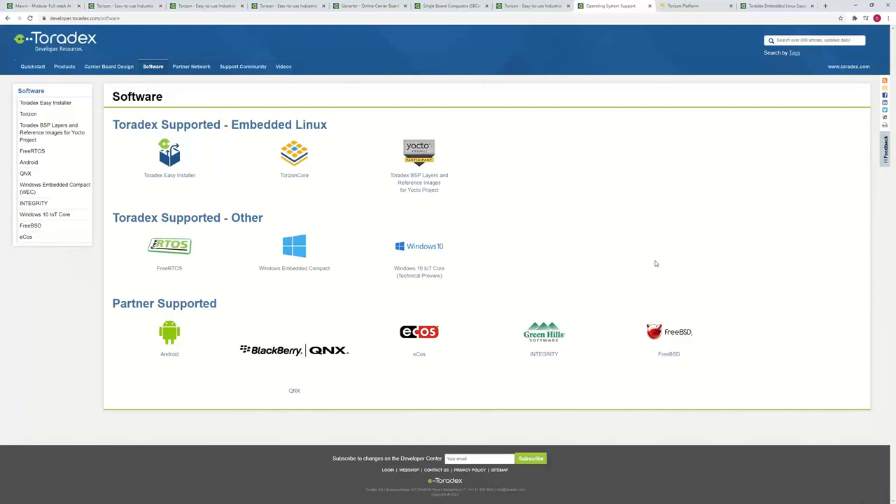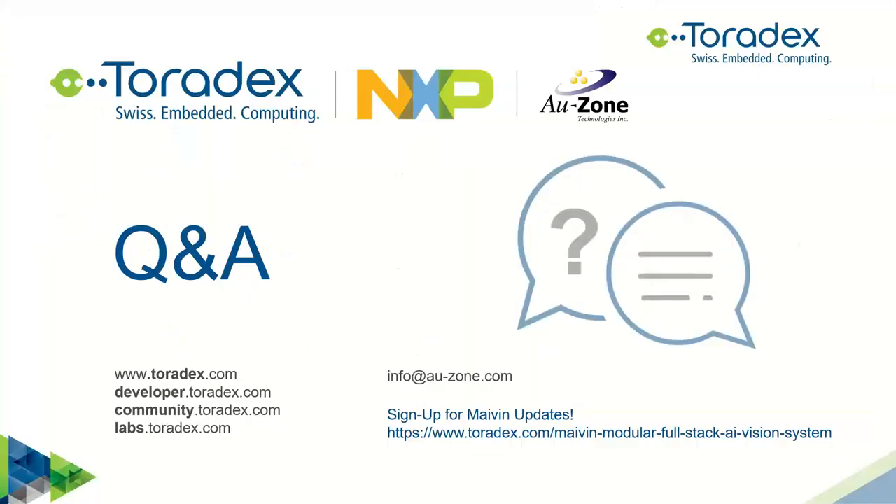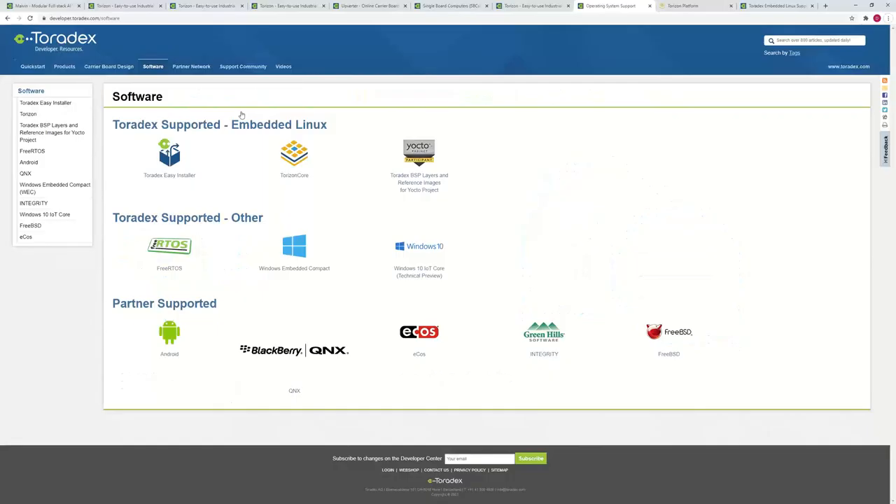Question: what format is the model converted to when deployed on Maven? I'll hand that to Marcus. In the conversion process, within the eIQ Portal there's a deployment screen with a pull-down for inference engine selection. You could use the proprietary customized DPU RT engine — which has many hooks to accelerate performance on the i.MX8M Plus NPU — or you could choose Arm NN, TensorFlow Lite, ONNX Runtime, and for MCUs you also have the option to use Glow.